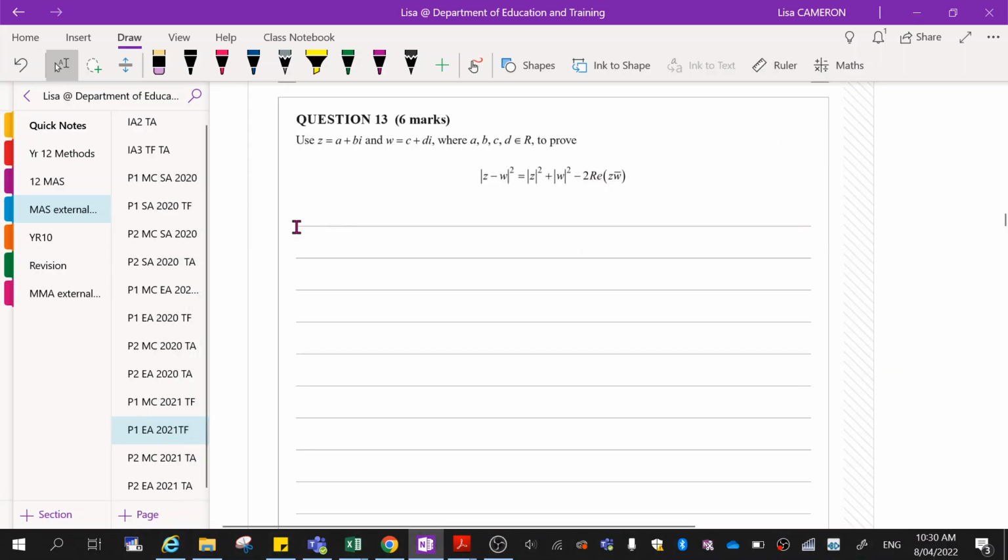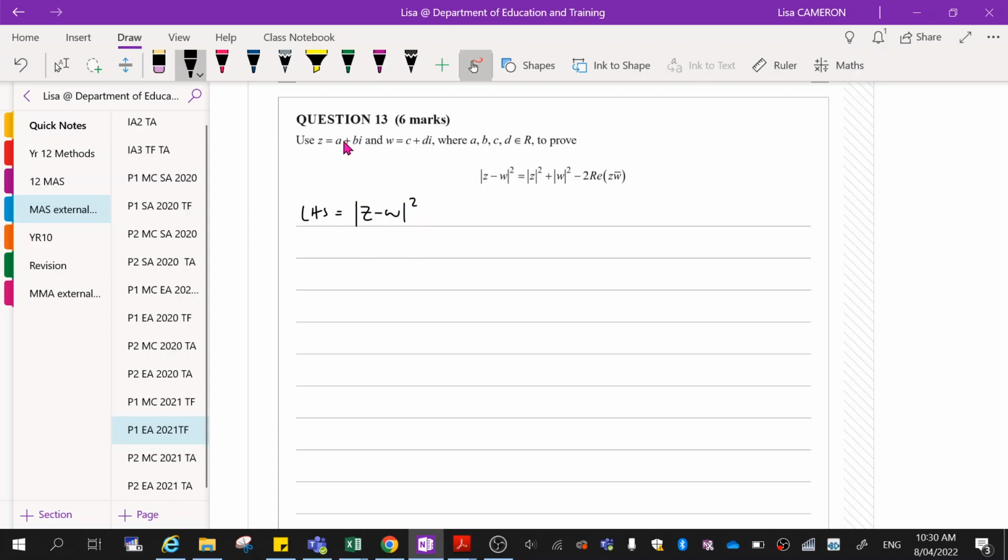Okay, so we're just going to prove that the left-hand side matches the right-hand side. So first thing that we're going to be doing is we're going to start with the left-hand side. I'm only setting it out like this because normally I would solve left-hand side and right-hand side at the same time. I'm setting it out like this because it doesn't really fit all the way across the page when I'm writing on this little notebook thing. So we're going to start with left-hand side, which is |z minus w| squared.